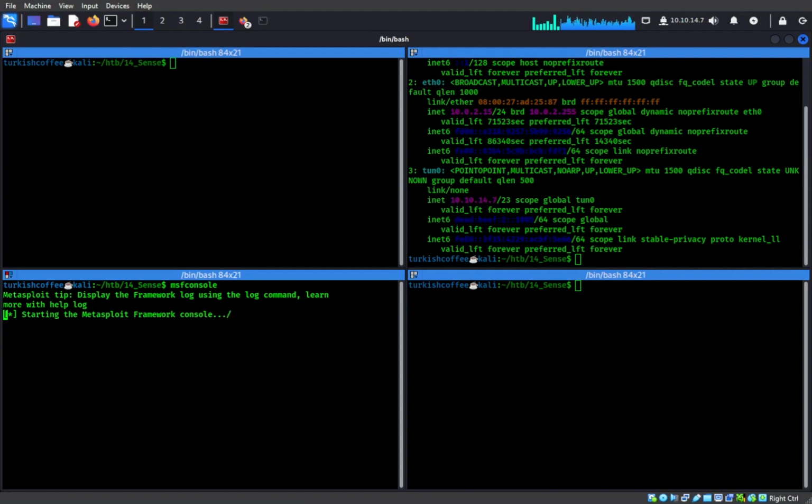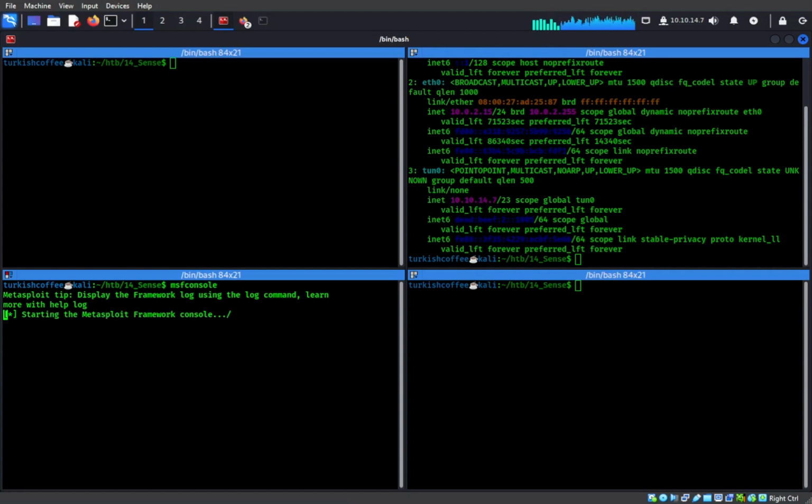Okay. Metasploit is easy to use, it's easy to master. I believe if you learn it for one week straight, you can manage most of the things.